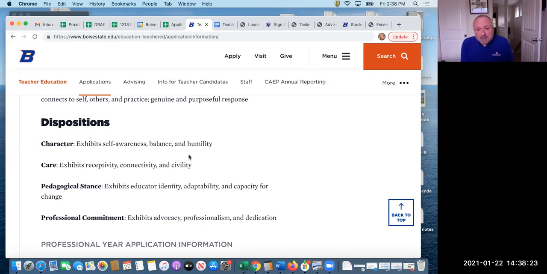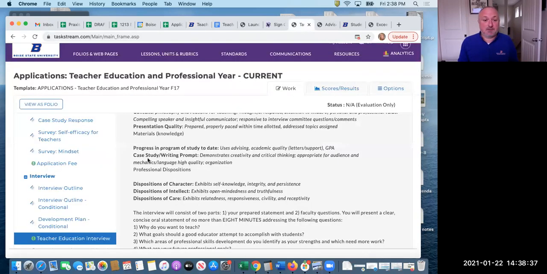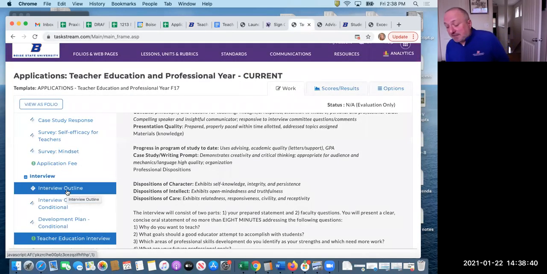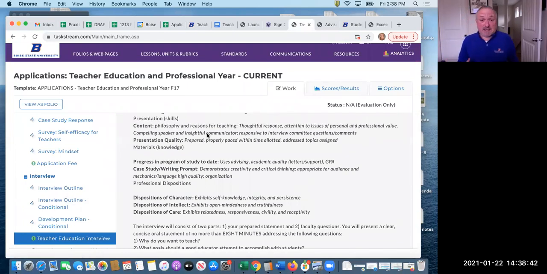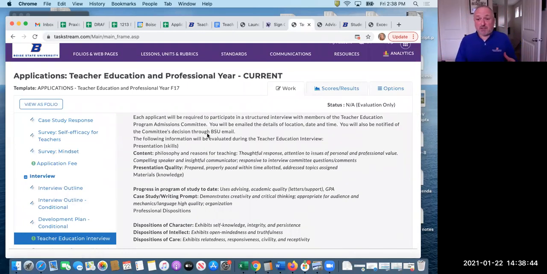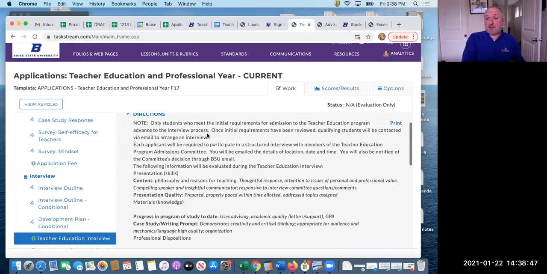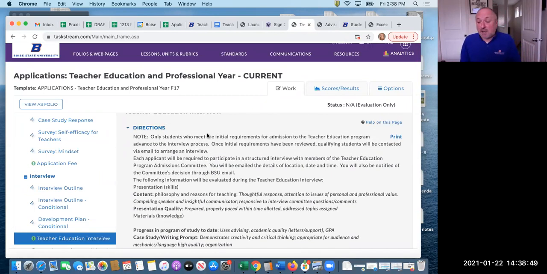So this is really across programs. These are things that we're evaluating, dispositions that we're evaluating as part of the interview process. Now, as I mentioned earlier, and you can go back to TaskStream, Rachel, thank you, the format may look different. And sometimes in secondary, maybe it's really focused on the content, but again, looking at those dispositions. What I will talk to is specifically for elementary, special, and early childhood.